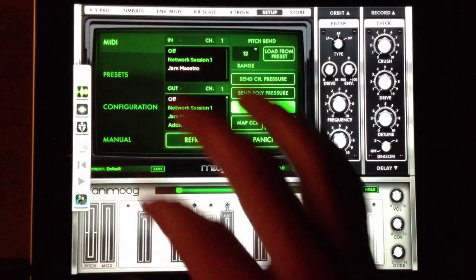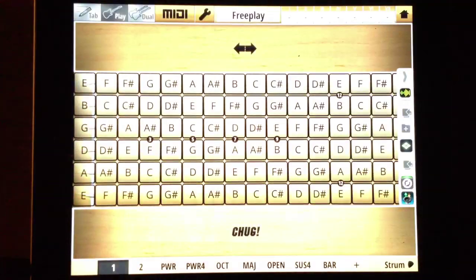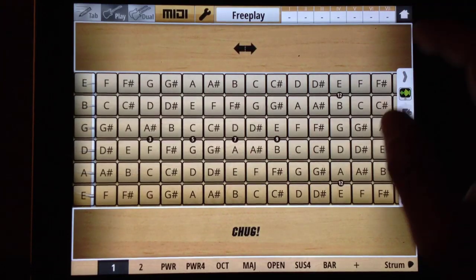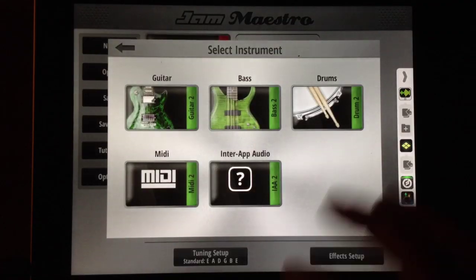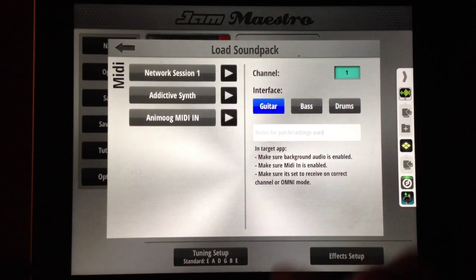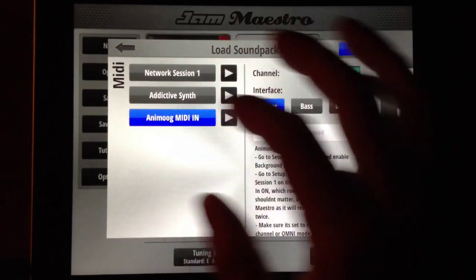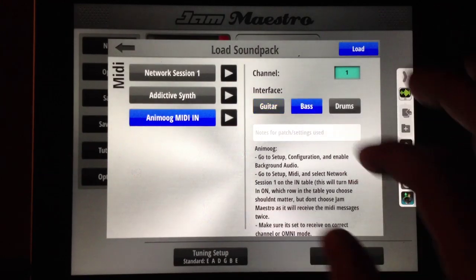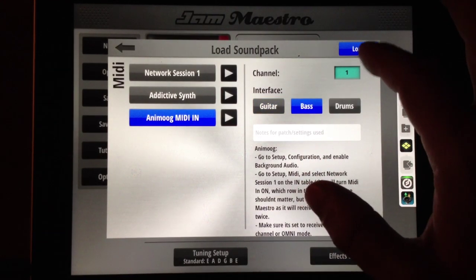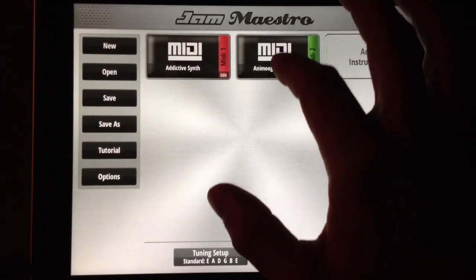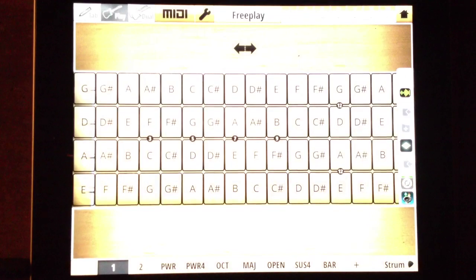Let's pop back into Jam Maestro. And we'll go back to our home here, and what we're going to do, we're going to make a new instrument to control this. MIDI again, and there's our Animoog. I'll use a bass for the Animoog this time. Okay, that should be it. We should be ready to go with this.